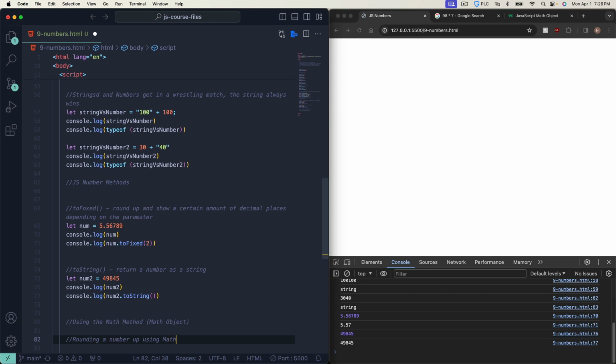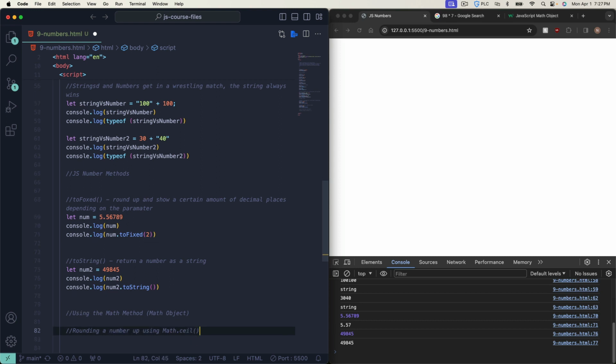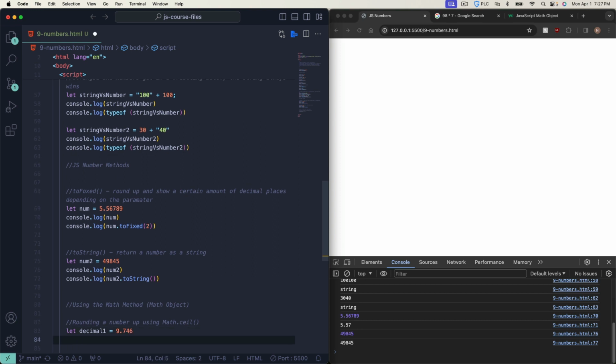And that is using the Math.ceil method. Okay, so ceil like ceiling, go up, right? Kind of makes sense. So let's say let decimal1 equal to 9.746. Okay, we got a decimal number there. And now we want to console.log it, and we want to round that thing up.